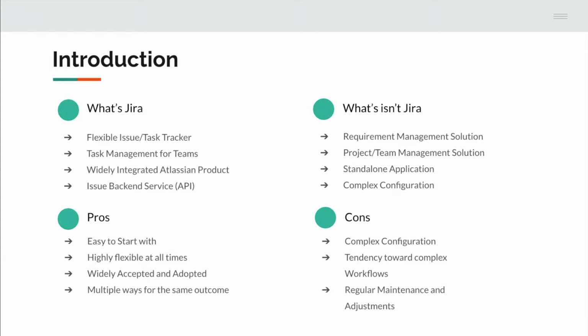That brings me to the next point. It's highly flexible at, you can almost say, all times, so you can customize even workflows later on. So you have tickets and everything there already for a year, and now you want to change some workflows whatsoever. You can do this. The only burden is, if you make bigger changes, you have to transform the old tickets or the old data to the new one. But this is the case every time you make a big change in software.